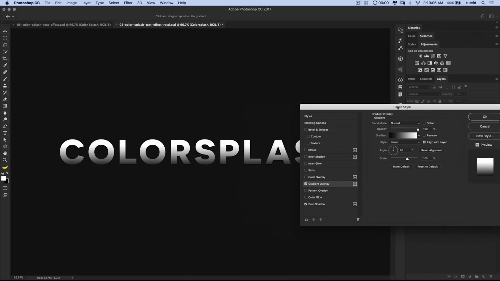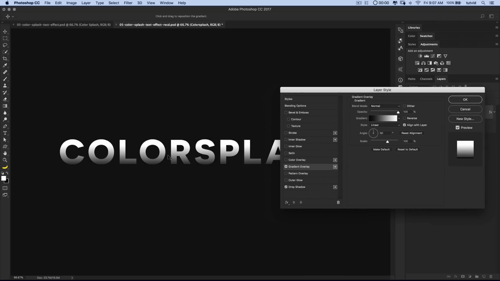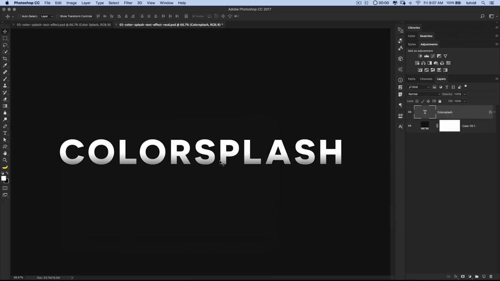With this gradient, however, the black is a little bit too hefty here at the bottom. It's a little too strong. Everything else looks good. Linear gradient, 90 degrees, everything's good. All I need to do is move my mouse out here and drag down to move the black in the gradient downward a little bit and allow more of the white to come down from the top and make the bottom of the text more like a light grayish silver type blend on the bottom of my text.